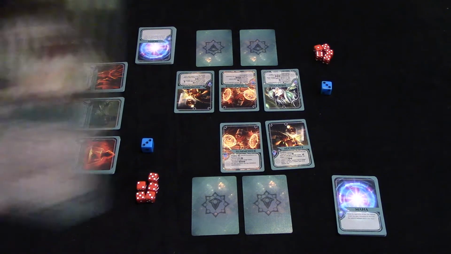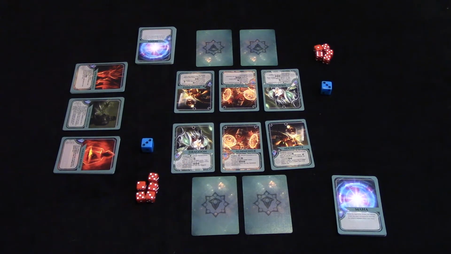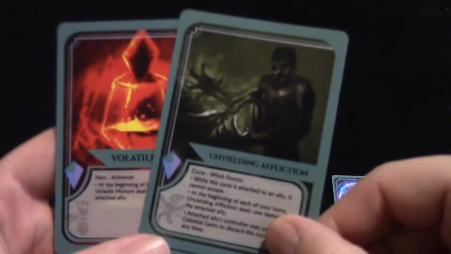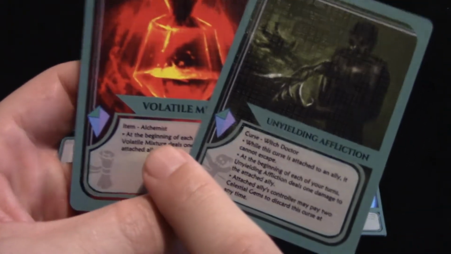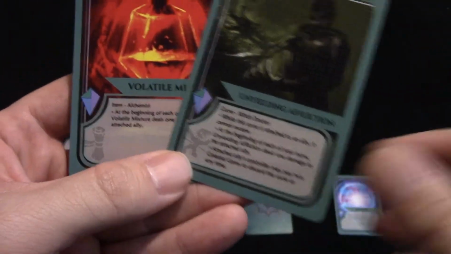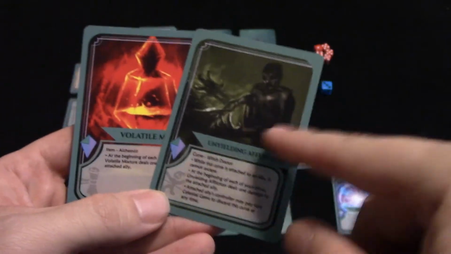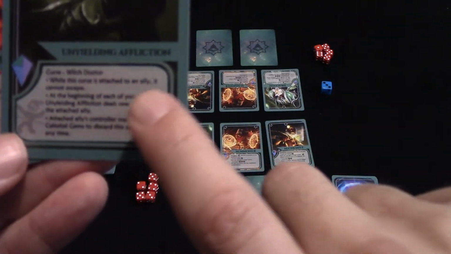Now, other than transformation cards, let me put this dragoon right back there, there are curse and item cards, and different guardians will trigger these cards to come into play through different abilities. You see, they have different things. The curse right there is used by the witch doctor, whereas the item right there is made by the alchemist. And they have different things that they can do when they come in. The cards tell you when to apply them and what to do with them, like while this curse is attached to an ally, it cannot escape. So you'll put these on different things during the game.